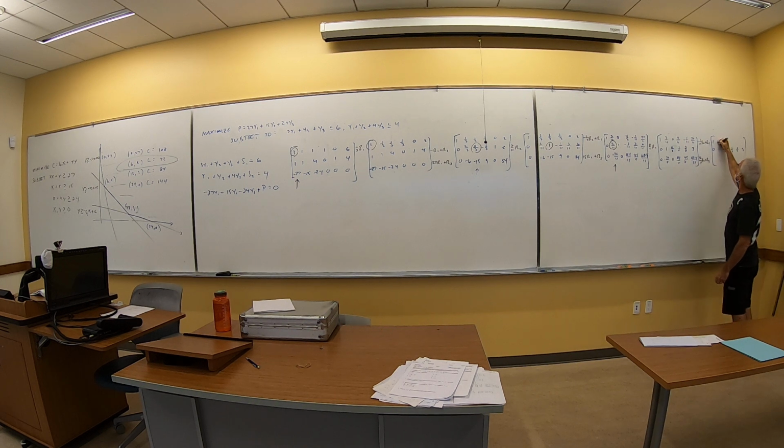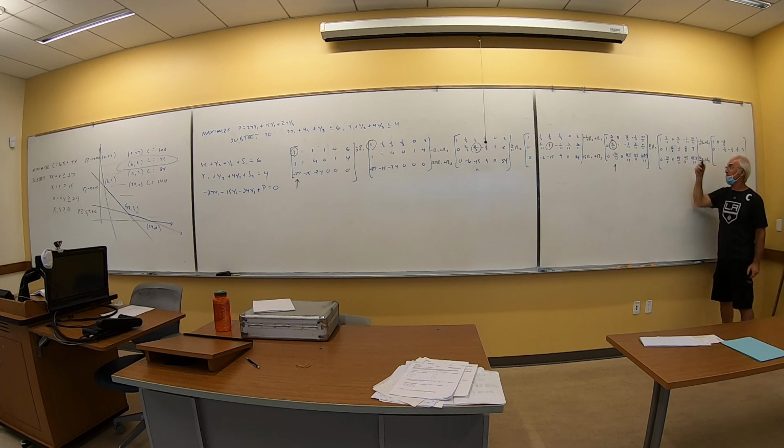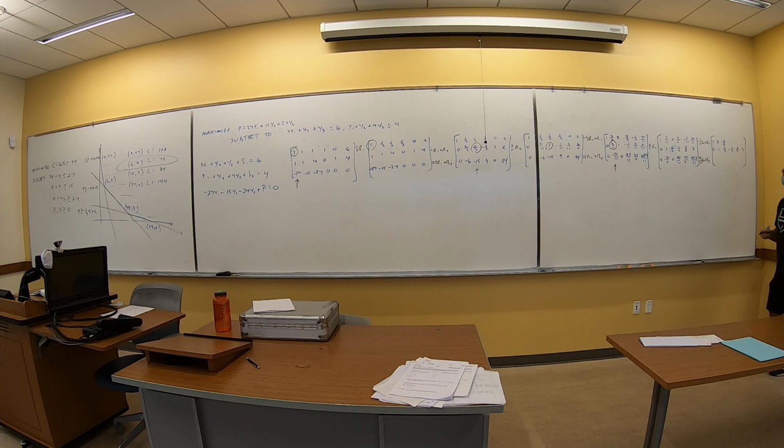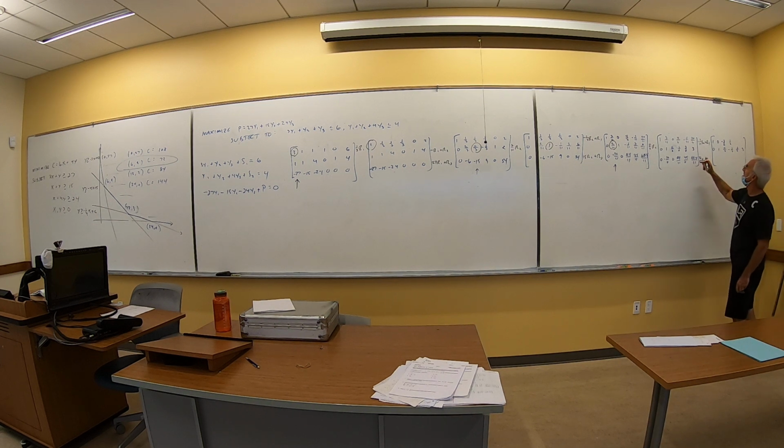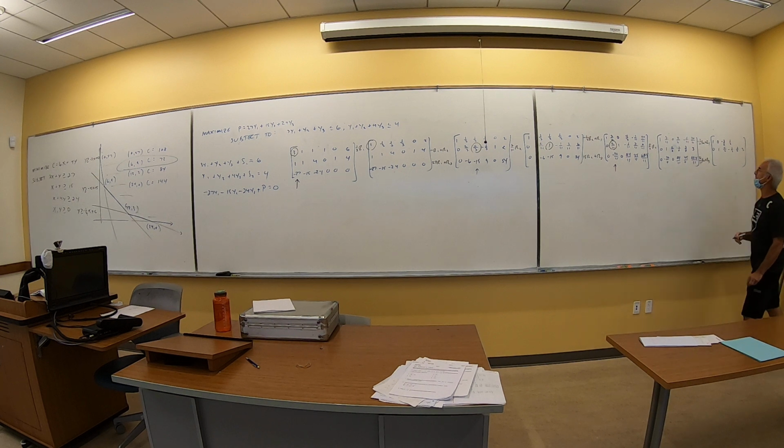All right, so 1, 0. Negative 3/11, so that'd be negative 3. Negative 3/11 times negative a half plus 4/11. Yikes. What goes here? One half. It's kind of nice because it comes out really good. Negative 3/11 times 3/2 plus negative 1/11. Negative 1/2. It's common, they come out really nice.